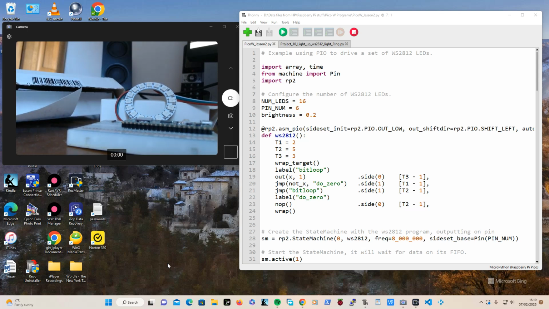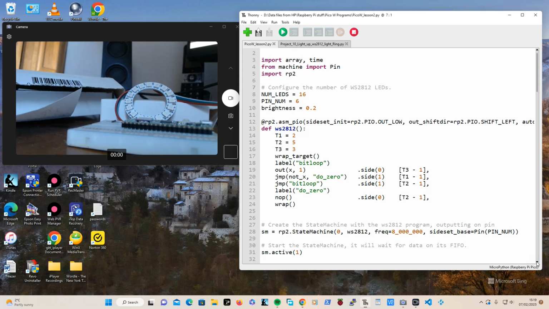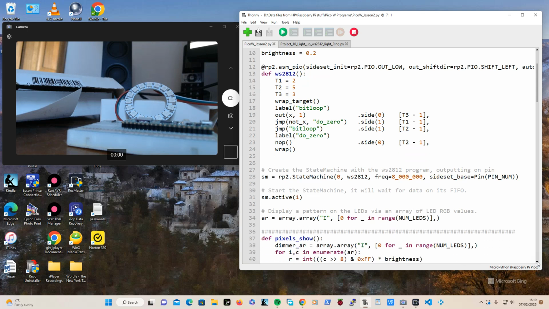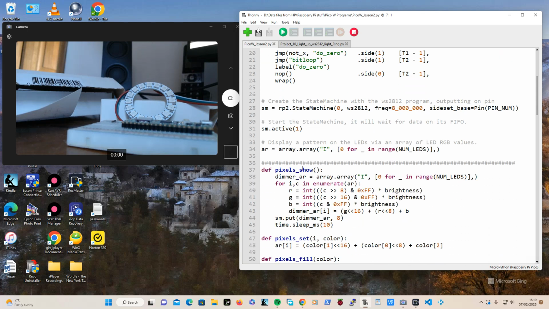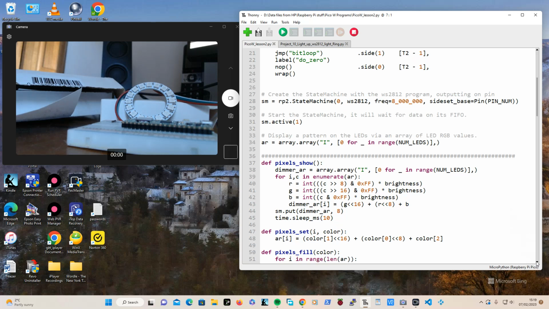I'm using a light ring. Now this light ring was one of the things that Brian made me buy, one of the kits, and I thought, well, I may as well use it. And it came with some code, so I thought I'd do it, which is why my program is completely different from how it would normally be, because I'm trying to fit in with it. So all this up here, including that bit, nothing to do with me at all. Nothing. All the methods on the class, etc., pixels show, no idea.